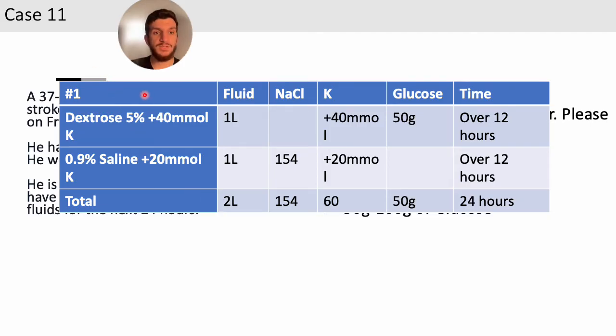So it's 40 millimoles in a litre, so I'm happy with the concentration there. It's 40 millimoles, so the fastest I can give this is over 4 hours, and I'm actually giving it over 12 hours, so that's great. And glucose, we've taken care of his glucose requirements for the day, and 0.9% saline and 20 millimoles of potassium. So again, I haven't concentrated it too much. And similarly, we haven't given it faster than 2 hours. So therefore, I'm quite happy with this, with the potassium rules in this case.